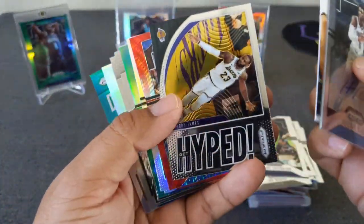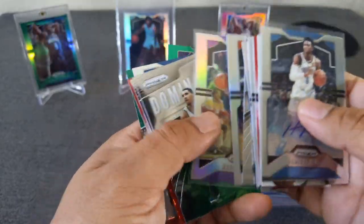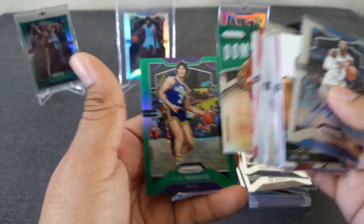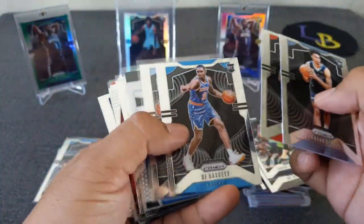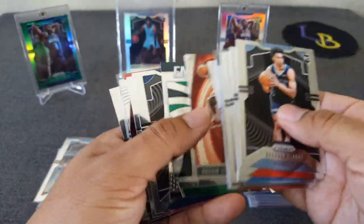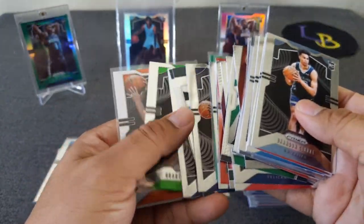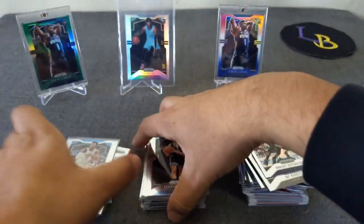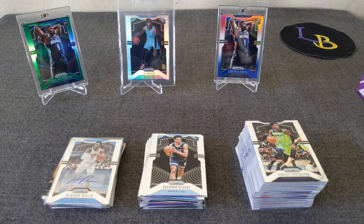Let me just do a quick recap. There's Mitchell Robinson. There's the silvers. Aaron Holiday green. Booker. Magic Johnson silver. Ruby Red. Green. Green. And then let's go with the rookie pile. Brandon Clark. Hunter - that's a nice one. Ja Morant - nice. Silver RJ Barrett. Got a lot of rookies, a lot of base. Coby White. Here's the red - De'Vidas. Here's the green - Allen. And then the only silver rookie we got - Ty Jerome. All in all, fun. Not the way I would want to end Prism, but you never know - I might find another one out in the wild. Thank you guys so much. I appreciate all your feedback, all your support, all your comments. Be on the lookout for more openings coming up, hopefully some Optic. Let's get those bangers. Good luck on your boxes. Alright guys, cheers.